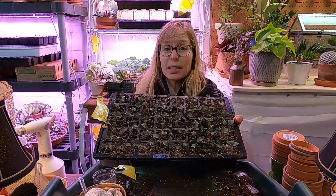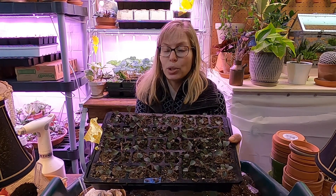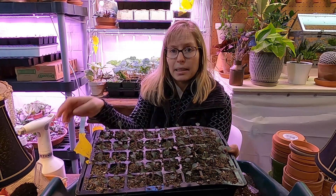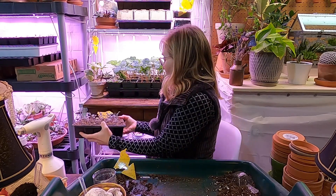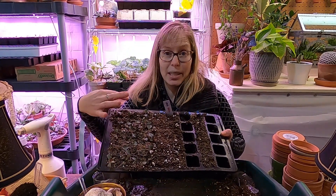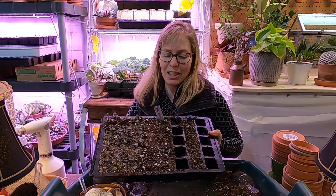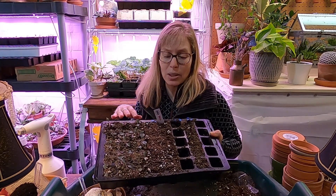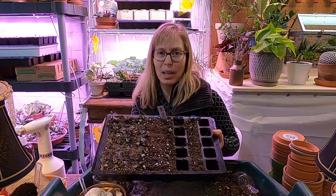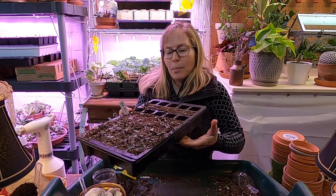I've been doing a lot of pinching. This is an entire tray of black print snapdragons - they're doing really well, still pretty small but recently putting on a second layer, so I've pinched them all. They should branch out and continue growing strong. This tray also has more snapdragons - I did a ton of them, so we'll see lots of those in pots and throughout the garden. I also just decided to sow some basil - purple opal basil and sweet genovese basil. It might be a little early but I'm okay if they stay inside another month.